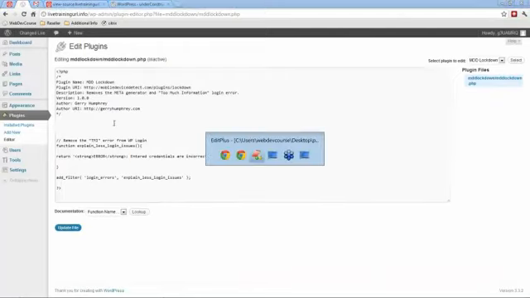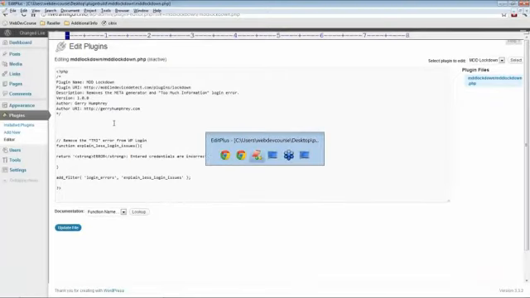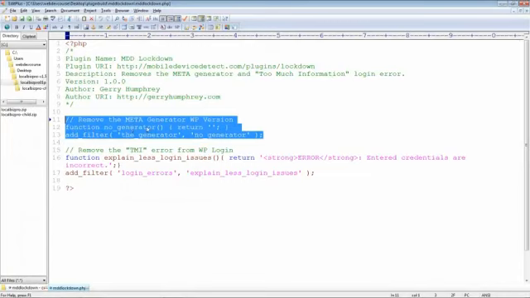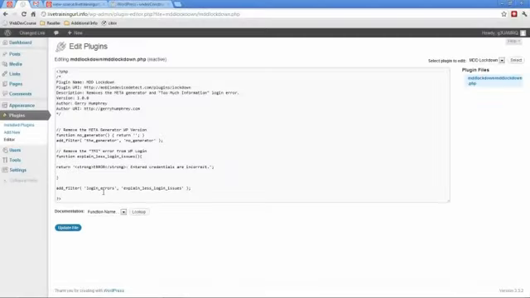So I'm going to go back to my code, and that's this information. The function is called no generator. That's just the name that I call it, and it returns nothing. It adds the filter to the generator, like the other one handled filtering login errors. This one handles the generator. It says whenever you get the generator going, run this filter, which is no generator, and it returns nothing. So we take that, we copy it over into here, we hit update.